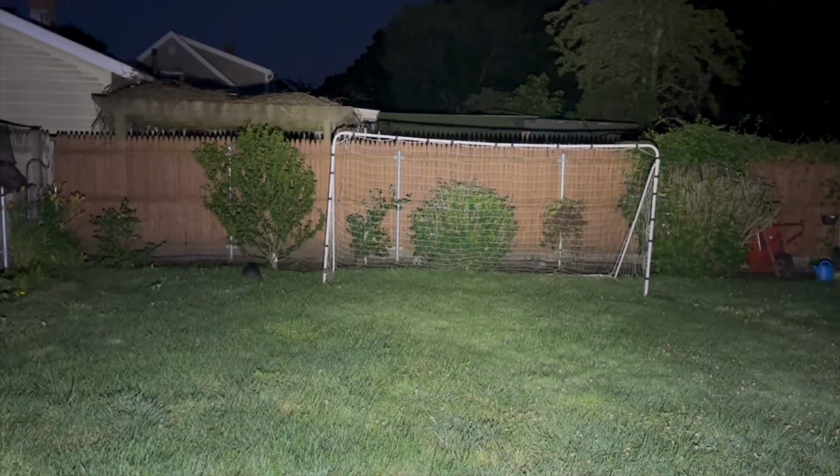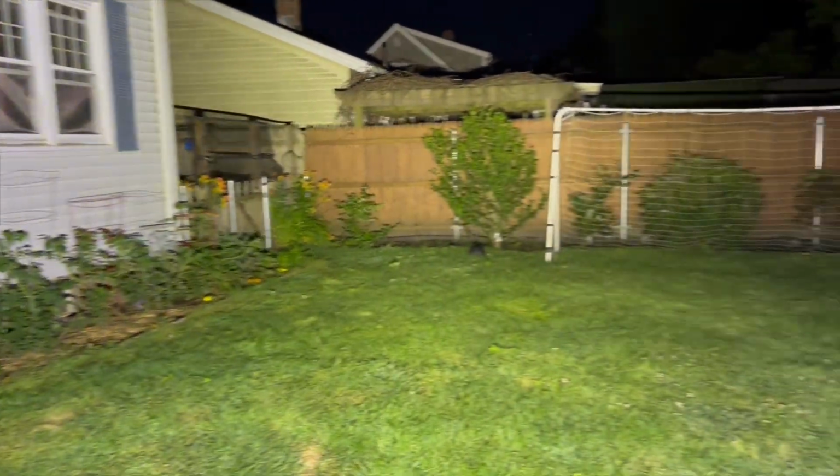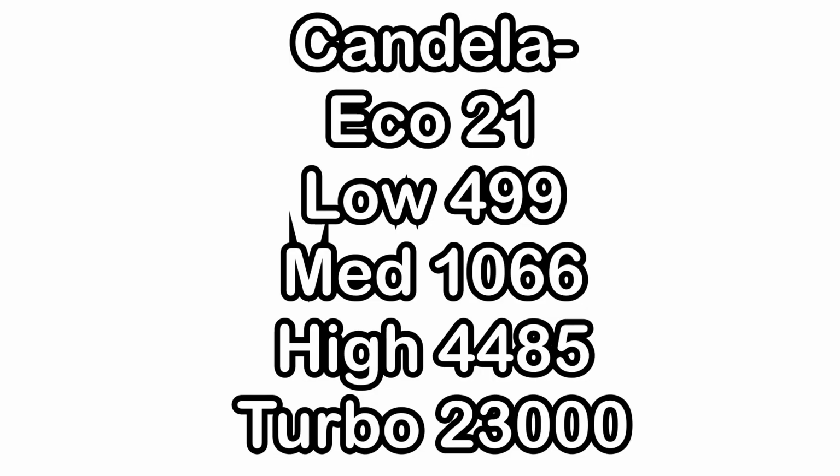Now, as far as candela, this is not a candela monster. This is more of a wall of light. This is not going to shine out hundreds and hundreds of yards, but for closer up, it is a huge wall of light. So the candela starts at 21 and goes up to 23,000 candela. Still pretty respectable candela numbers.